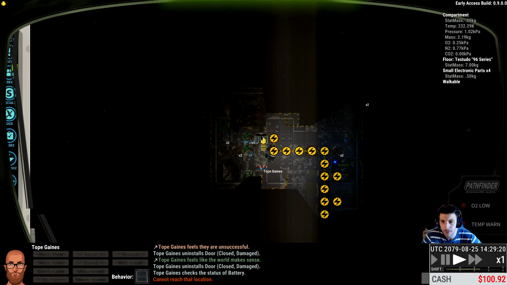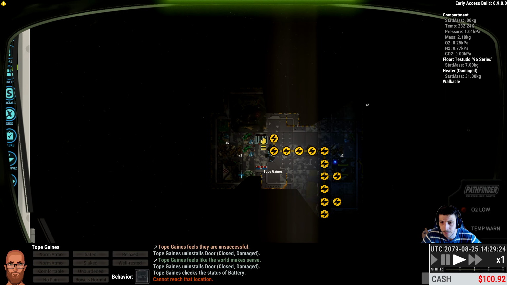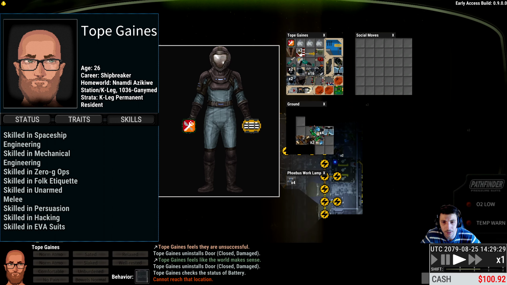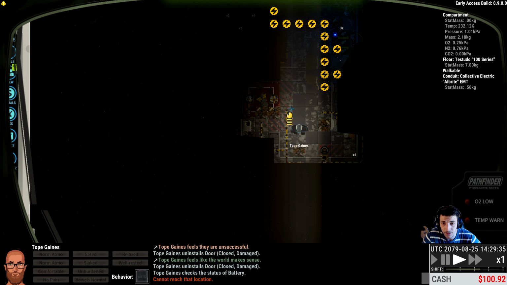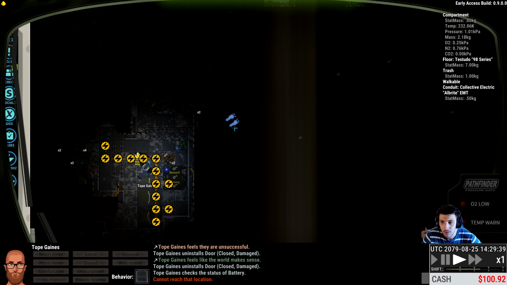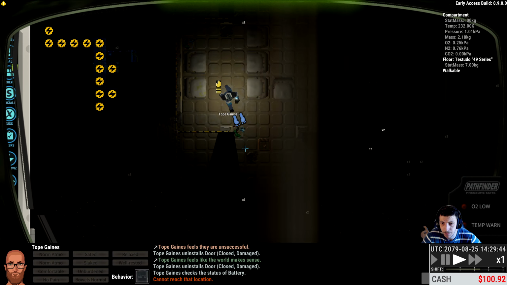Okay. What else do we have here? Ooh. Repair this. Motherboard, electronic parts. Okay, so there's a lot of... Ooh, and there's a reactor in here, too. There's a lot to fix up here, unfortunately. I don't know where to begin.